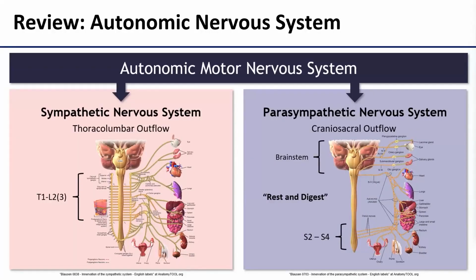Now, to spice things up a little more even, the autonomic nervous system has two divisions. There's the sympathetic nervous system, which originates in the spinal cord and is really best thought of as the flight or fight system. And then there is the parasympathetic nervous system, which has its origins both in the brain and spinal cord. So para means around. The sympathetic is right in the middle in the spinal cord in the thoracolumbar region. Parasympathetic sits at either end of that. And it is typically antagonistic to the sympathetic nervous system. So its functions are going to be best remembered by the phrase rest and digest.